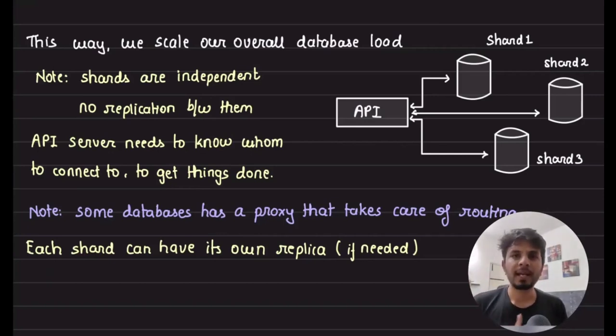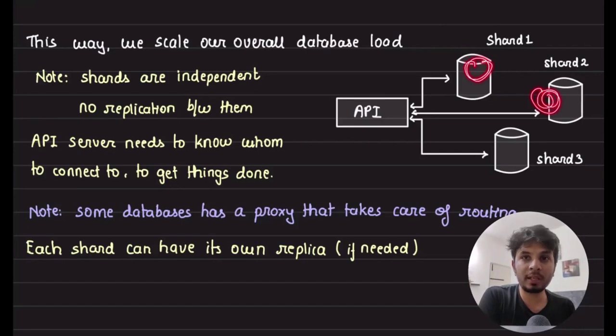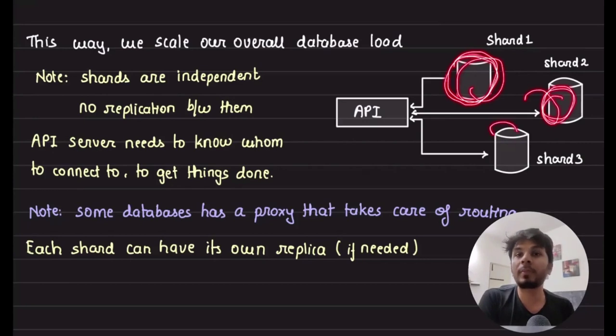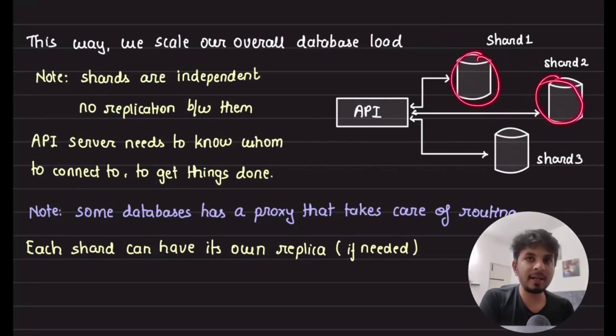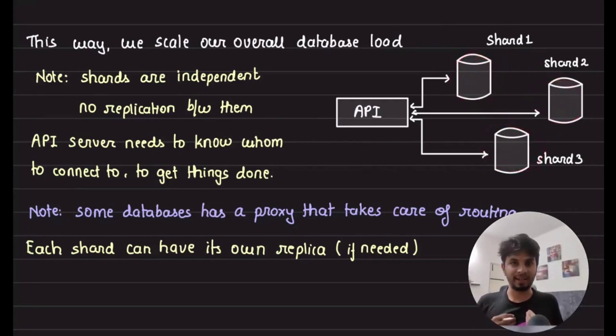I'll give a simple example. Let's say I have a key value database in which I'm storing keys that start with A to Z. So what I can do is I can have A to J over here, K to T over here, and U to Z over here. I can define my own logic that, hey, all the keys in the A to J range would all go over here, K to T will go over here, and from U to Z will go over here. This way we are creating 3 mutually exclusive subsets of data, and each shard is responsible for its own thing, right?